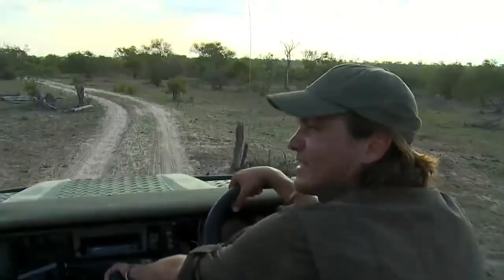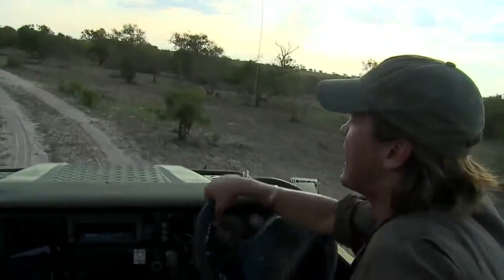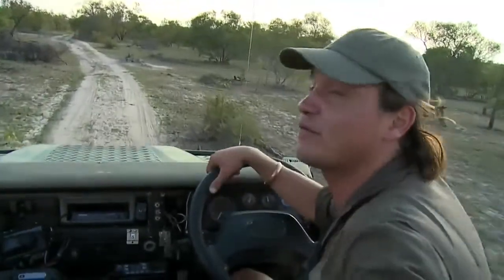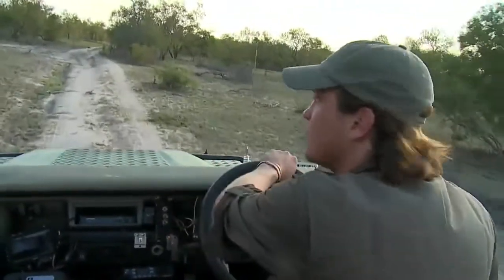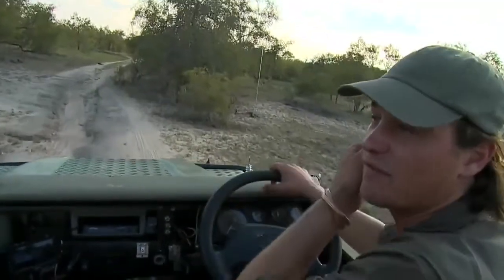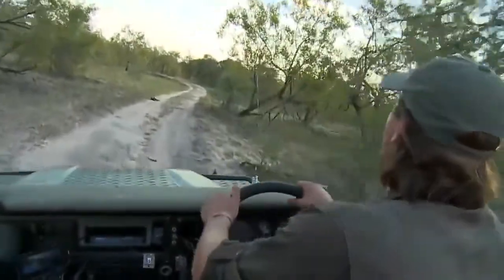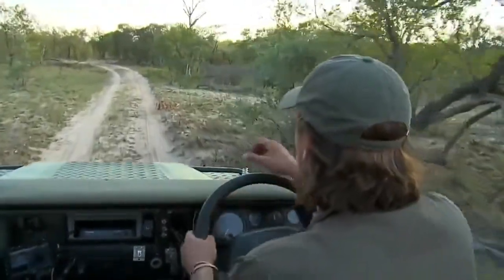So, as I said, Jandre has been pestering me to find some lions and leopards, and of course I would love to, because it's International Women's Day, and wouldn't it be fitting if we found one of our sleek female cats of the bush for the day. So I'm going to have a quick gander around the western sectors, see if I can find any tracks of Madame Shadow, who I haven't seen in an age, so I always love to catch up with the leopards if I haven't seen them in a while.